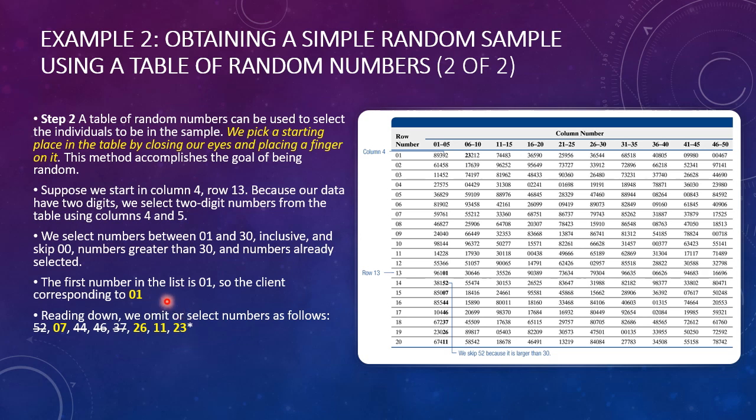So we now have five numbers: 01, 07, 26, 11, and 23. And the companies that correspond to them in our original frame are ABC Electric, Dino Jump, Travel Zone, Fox Studios, and Simplex Forms. So this is just a way of using random numbers to create a frame, numbering everything, and then using some kind of random number like a table or a generator, which your calculator can do or StatCrunch can do, to actually create a random sample.